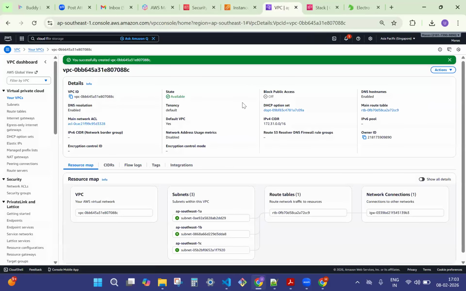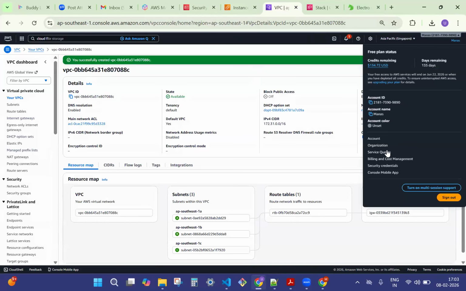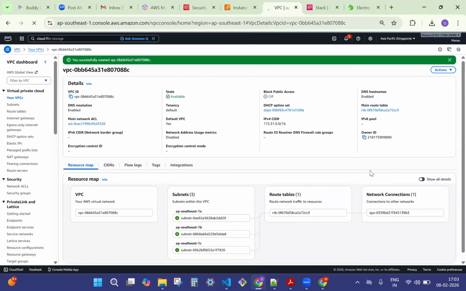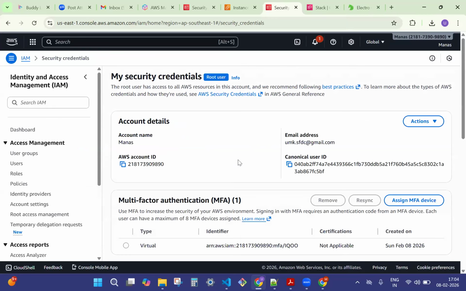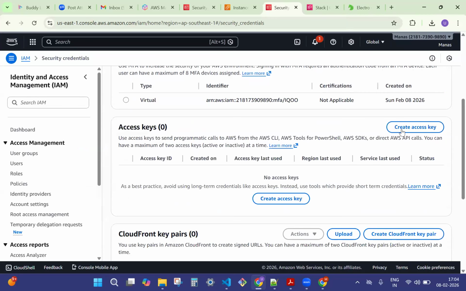Fine. Go to create security credentials. Access ID have to create, right? Yes.